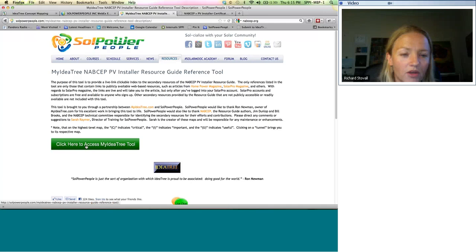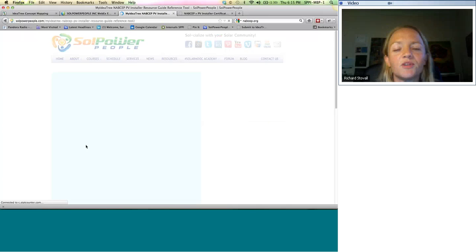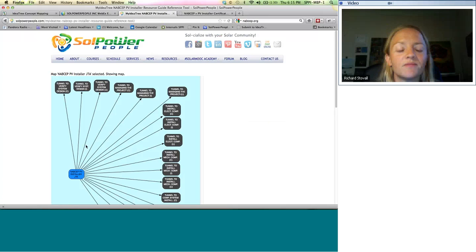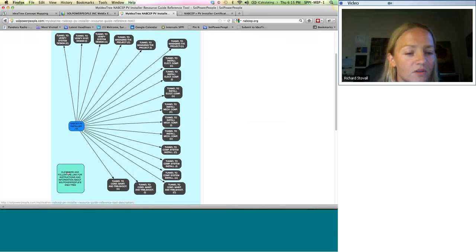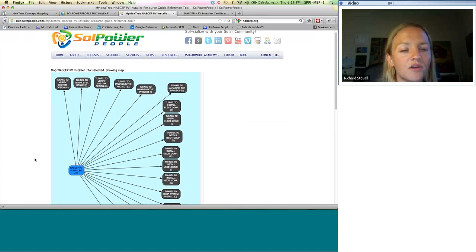You click here on the button. As much as I don't like computers, sometimes it's pretty convenient at the click of a button how much you can find out. So here's a link to our Idea Tree that's embedded. This isn't the actual website, so when you're building an Idea Tree, you'll be in Ron's software online that we showed the image of earlier in the slideshow. But you can access this from here. It says here, click here to follow and follow this link for instructions and information. That's just going to take you back to the screen we were just at that explains the Idea Tree.